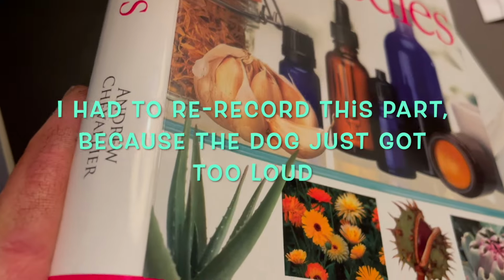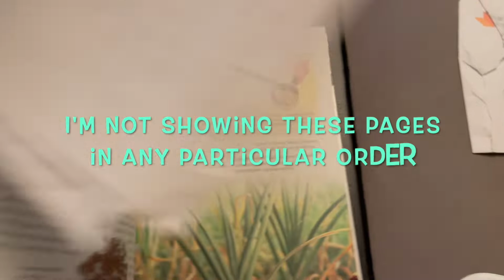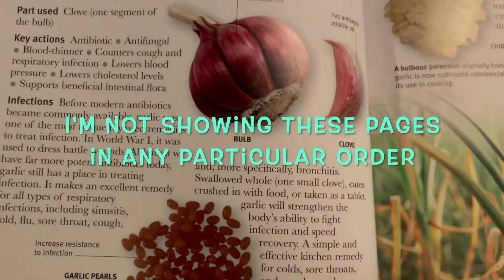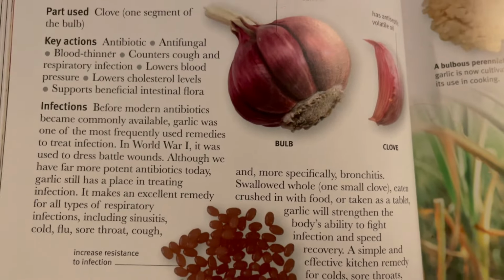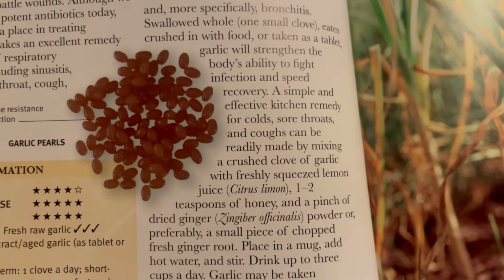All three of these books talk about garlic being excellent for respiratory infections, for colds, flus, sore throats, coughs, bronchitis. They talk about it being good for stomach aches, stomach infections.